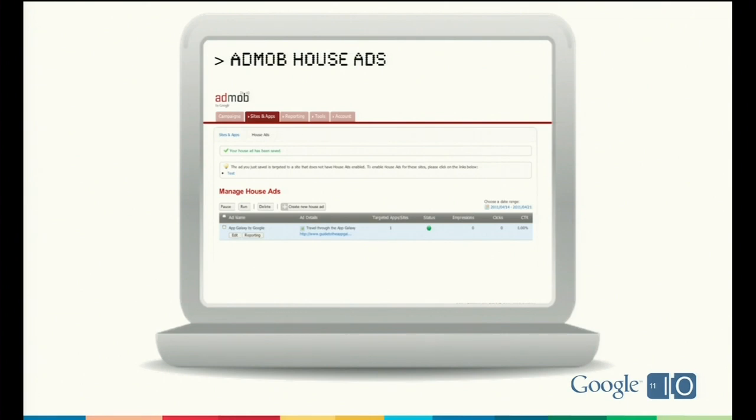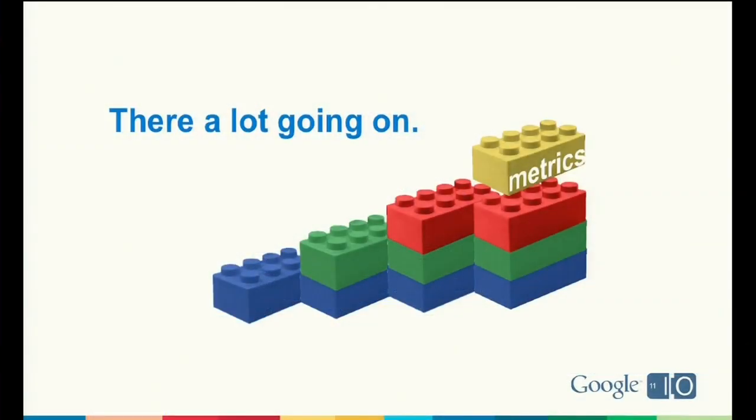All right, so now we've talked about how to make money off of your applications, all the business models that are available. We've talked about how to cross-promote your applications. We could jump-start your successive applications. And so let's talk about what you do now. There's a lot going on. You got a business, you got a couple apps, maybe you're cross-promoting, you're making money. What should you do? You should start to measure and analyze your business, right?